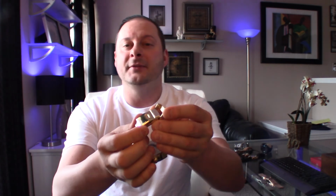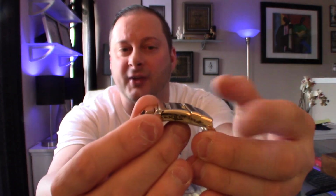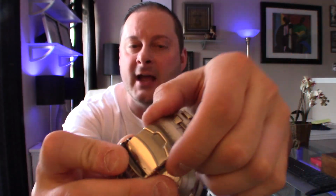The only thing they did on this one, I want to mention, is that every other Aragon watch I've ever had has a dual push-button deployment. This just uses your friction-based clasp, just like Invicta does, which is, I mean, it's not bad. I've never had an issue, but Aragon's always used the dual push-button deployment. So you have your lock, and then two buttons on the side where you push to actually unlock it. I just feel like it takes a better bite and there's less potential for wear, although I've never had any wear out. It's a personal thing.